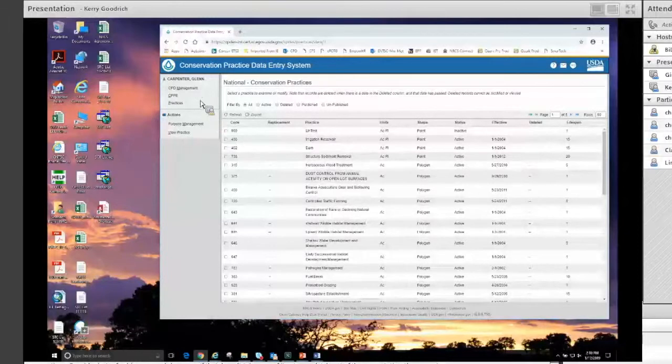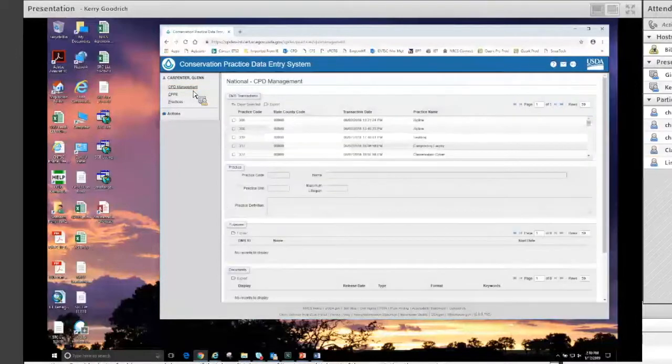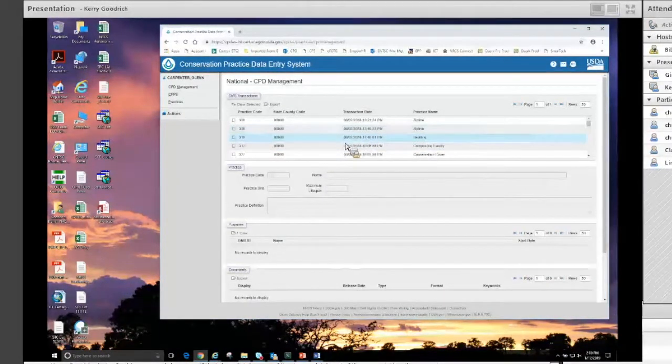So the first thing that we want to do is click on CPD management, and this is a screen that simply helps us identify and make sure that the transaction occurred, that the information from the document truly got sent to CPDES. You'll notice here again that this list is growing.